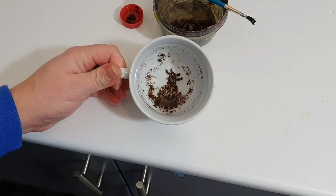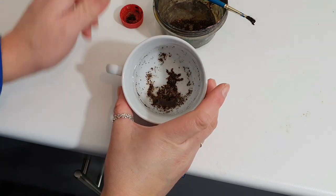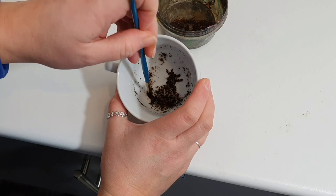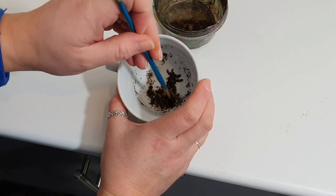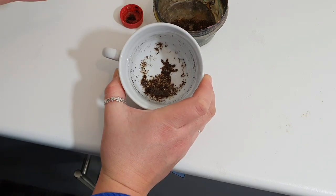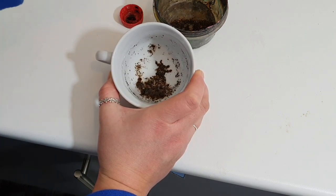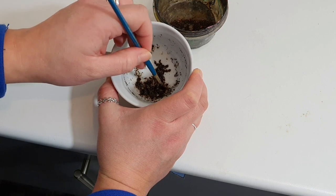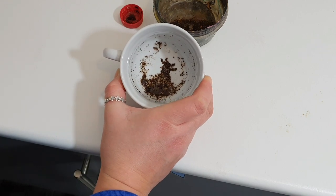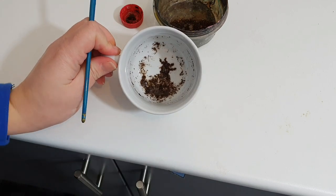Okay guys, I'm not gonna lie, this has actually turned out pretty cool. I really, really like it - it just looks like he's got a bit of a tail there and I don't like that. Let me just smoosh that together. This was actually pretty hard. Obviously you wouldn't have seen the struggles because I fast-forwarded it, but dipping it in glue and then placing the tea leaves wasn't going smoothly. It's quite tough to do, but I seemed to get the hang of it.